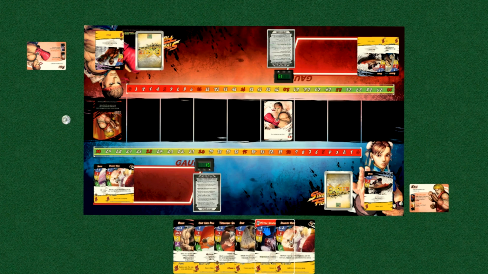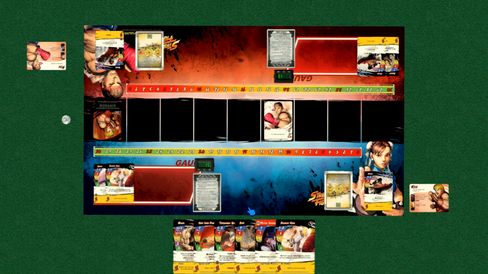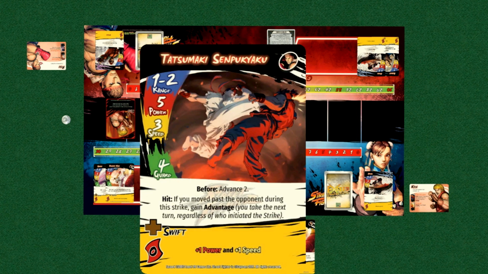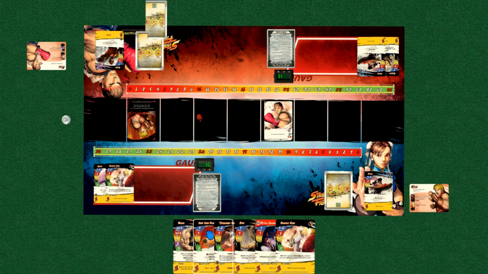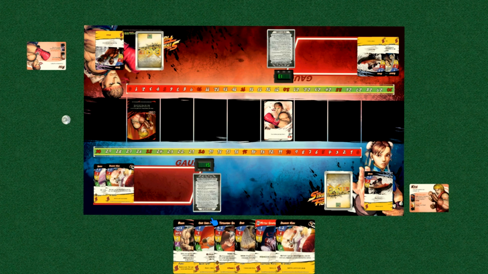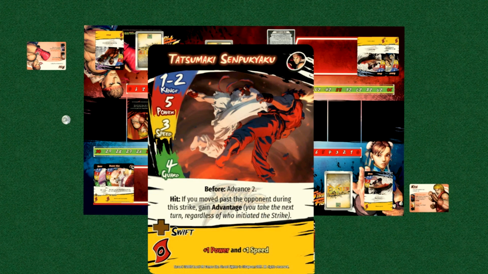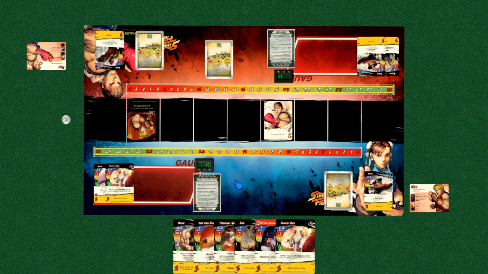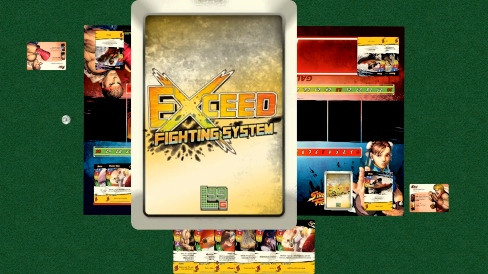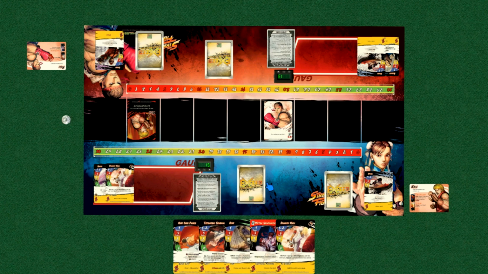Okay, now I need to decide what I want to do. I think I'll go with my UA again, so I'll close in 1 space and draw a card. Are you gonna strike? Yes, I think I'll try striking with this. This is quite unfortunate for me. I'm just gonna do this. Alright. Okay, reveal.